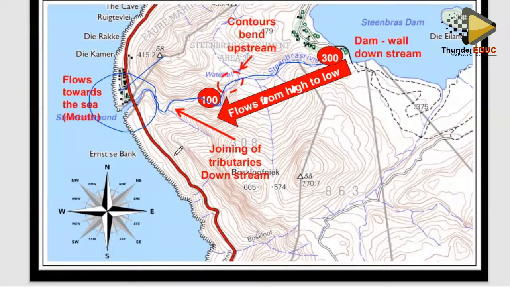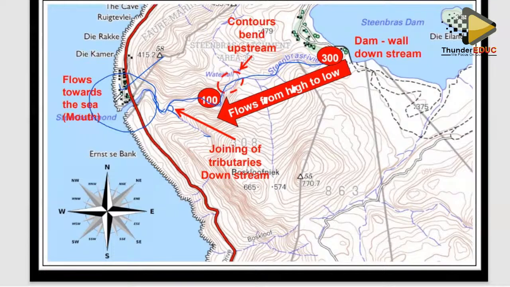If you are to use an extract from the map and try to justify the flow direction of that river, and then, if you are also checking on the tributaries, there is one tributary that we are seeing here, which is joining there. The acute angle is this direction. We say the river will flow in the direction opposite the acute angle. So automatically this river is going in that direction because our acute angle is facing this side and the river must be going in the opposite direction.